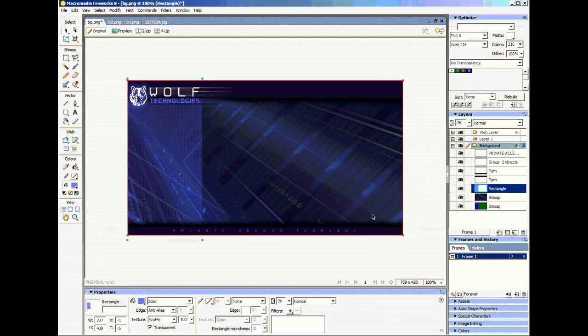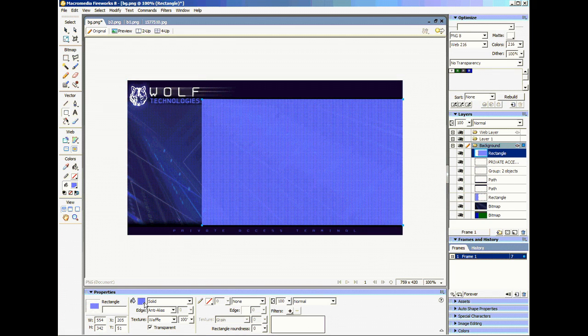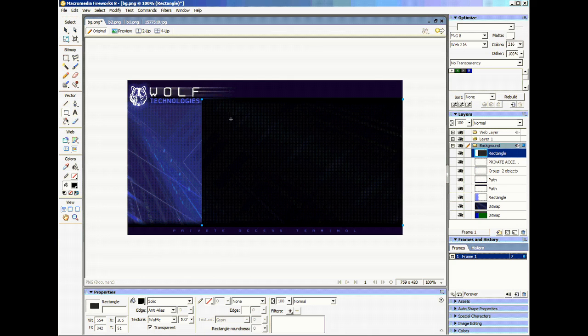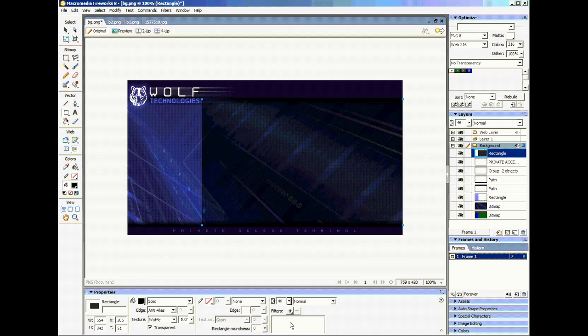Now here's the area where the text is going to go. So I don't want that background sticking through too much. So I'm going to make another rectangle that goes over top of this, and I'm going to make that rectangle solid black. It still has that waffled effect to it, so it's showing that background through. And I'm going to turn that down a little bit. So now we're getting something like this. Alright, so now the text area is going to be a little bit easier to read.